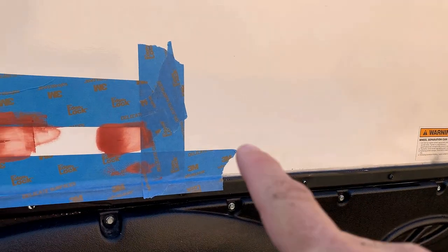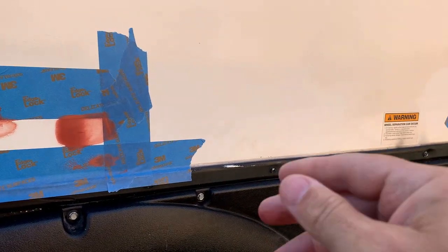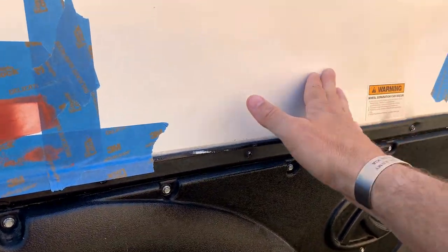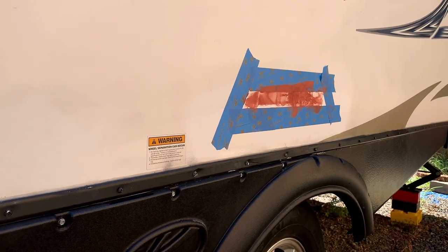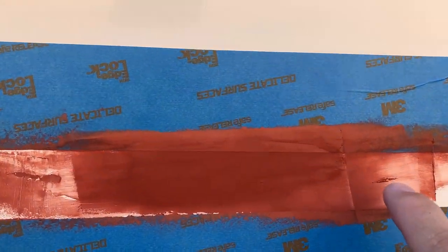When I sanded it, what I found was most of it was just surface marks — it rubbed right off and there's no actual scratch. Some of it was like right in here with no actual groove scratch. I taped off where the groove scratches are — you can kind of see this one right here.